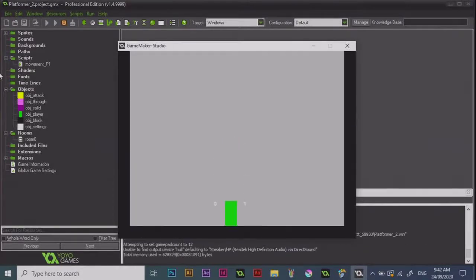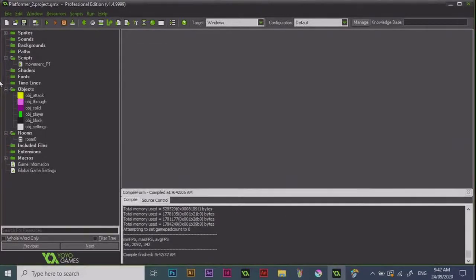So we press attack and it shoots, and now we can't press it anymore because we've only set a limit of 1 on screen. So we've got to destroy it somehow. But what you can do is hit the R button now because we've got to restart, and it'll restart the game from scratch. And now you can just press attack again and it should work. So that works. That's awesome.